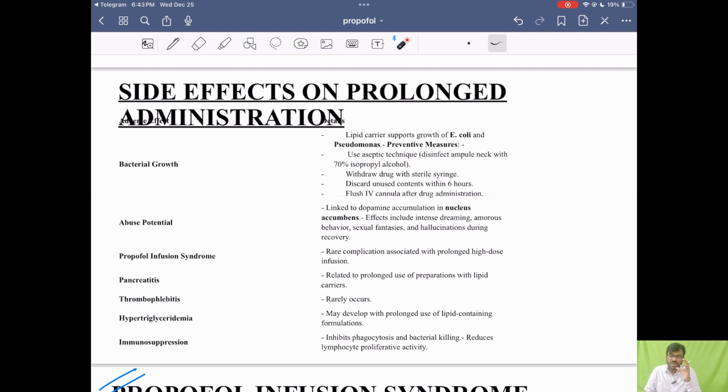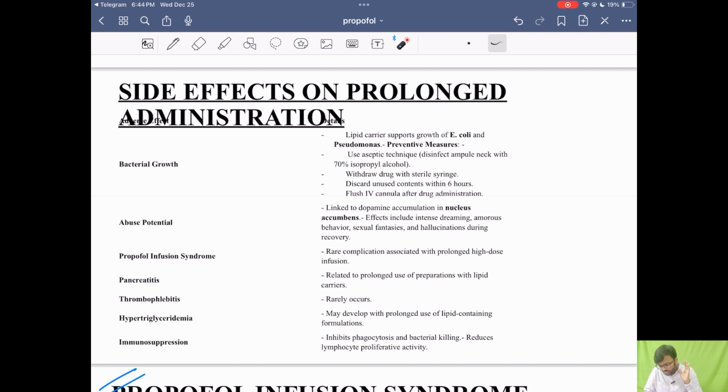The vial will be kept in your OT in a container. You just take it and disinfect it prior to loading the drug. You withdraw the drug with a sterile syringe. Don't use repeated syringes; use a proper sterile syringe. Whichever propofol is unused, you discard it within 6 hours. The IV lines and cannulas placed in the patient should be flushed, because if there's stasis, that itself might have some bacteria. We don't want to take any chances, so we flush the line before administering the propofol.